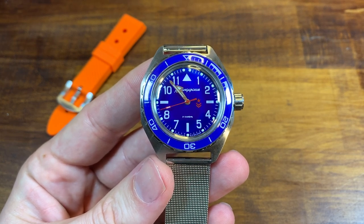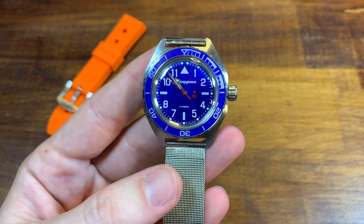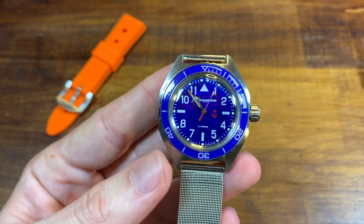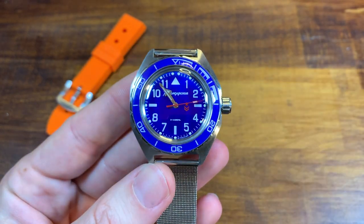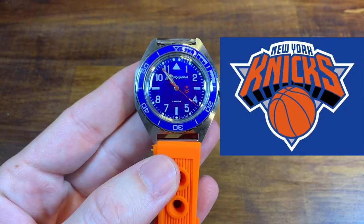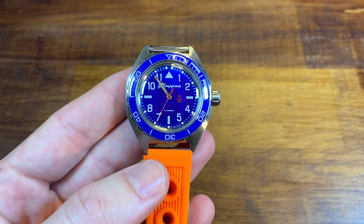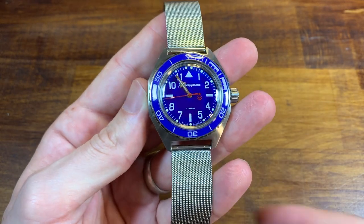So on eBay, for as little as about $10, you can get a strap like this. And I think it really does apply to all Vostok models, at least the Amphibias and the Komandeerskis, because their metal bracelets — or at least from what I've heard, because I haven't got one in hand — are absolutely nothing to write home about. And that's saying it nicely. I've heard them be called way worse things than that. So I knew I didn't want to get a Vostok on one of their metal bracelets, and I knew the NATO strap that came with this one didn't match. I got those two rubber straps thinking the blue color match would do it enough for me. Also, I thought if I wanted to get bold or watch a New York Knicks basketball game I'd get this orange. But holy cow, unless you're lost in the middle of the ocean and you need to be quite visible for the rescue plane, it is a little bit much. However, this mesh I think just strikes the right balance. It also allows you to wear this watch in more scenarios or more places.